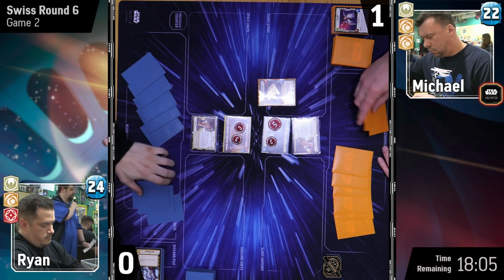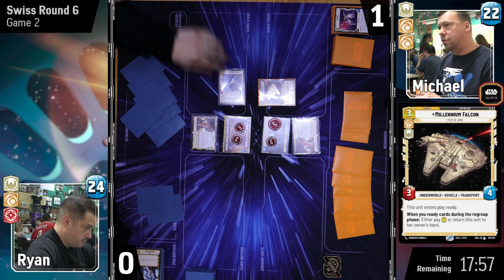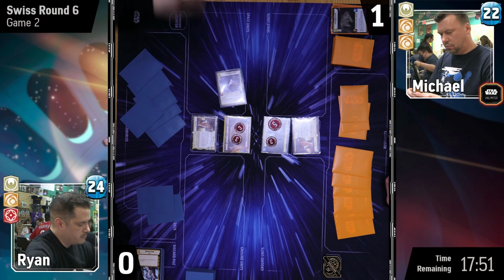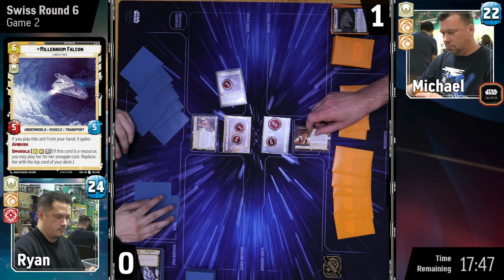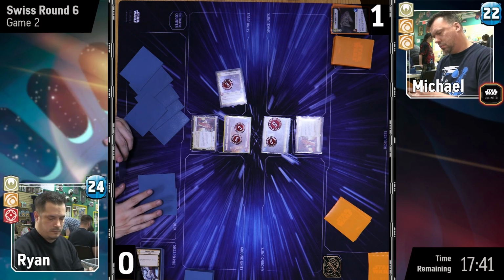There's that Falcon. And he has the Cunning and the something else that he drew this turn. What is that? Oh, that's the other Millennium Falcon, now on the board. Yep, the big Falcon. Oh, no, sorry. He played that from hand, not from smuggle. Yeah, otherwise he doesn't get the ambush. Correct. Yep.